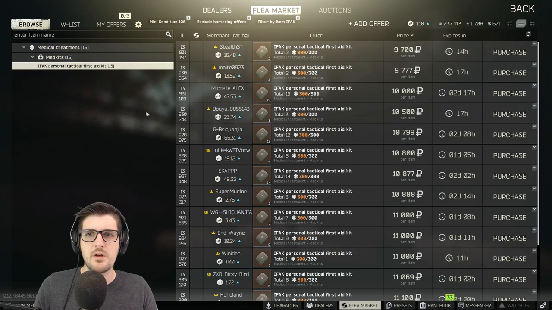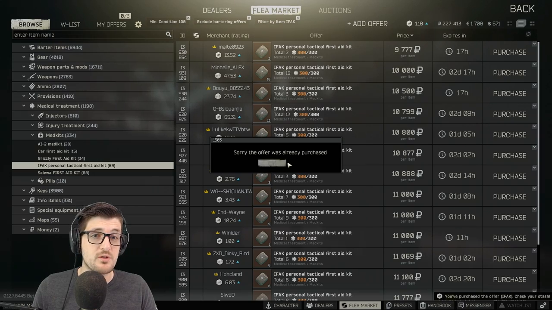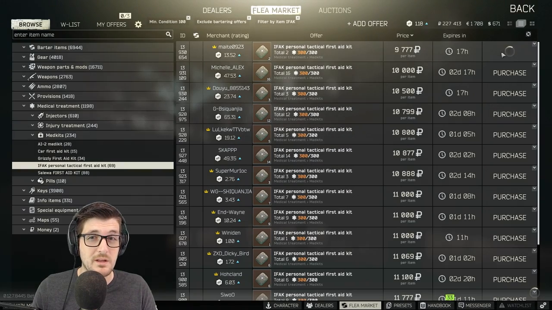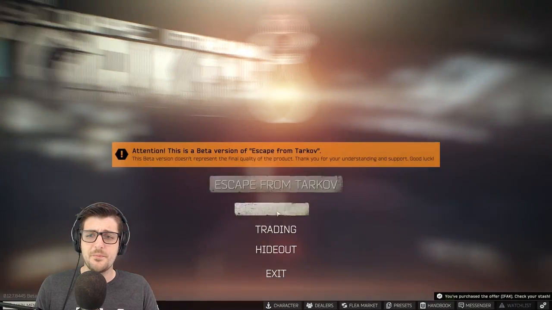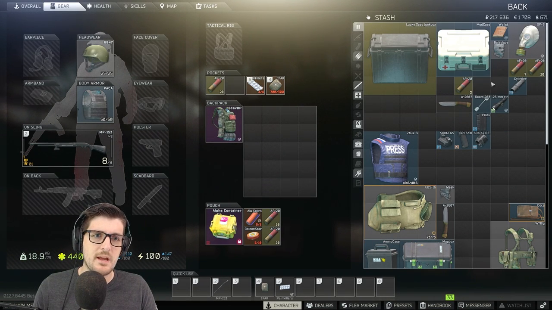Filter by item here. So I'm just going to go to Therapist to get it going by there. Now, IFAKs are actually usually cheap on the market just because Raiders drop them. Scav guards and minions drop them. So plenty are found in raid, and they're much cheaper than you can buy them for from Therapist in general.